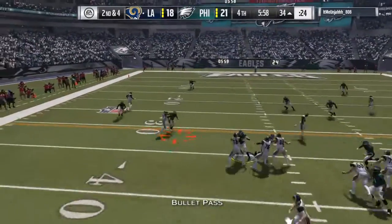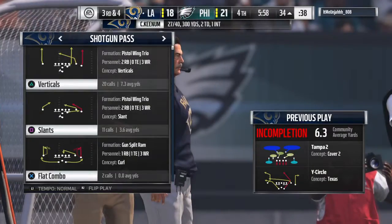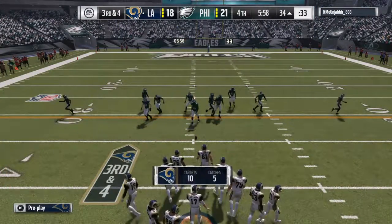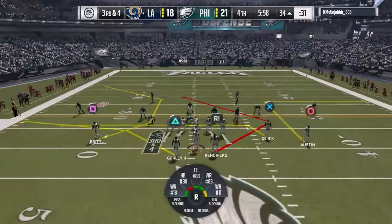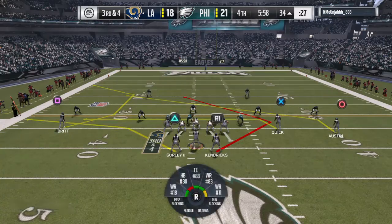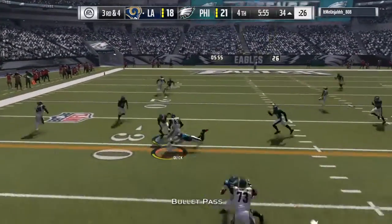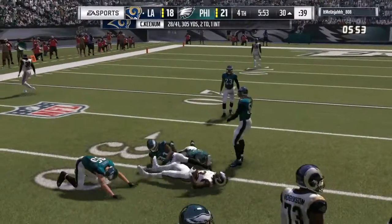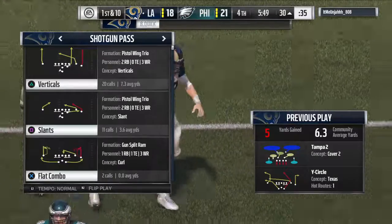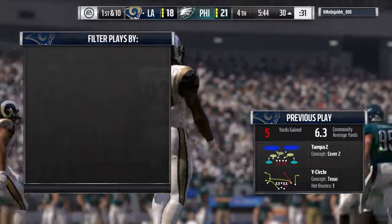On 2nd down, here's Keenum. And that one got tipped, kind of threw everything off. It brings up 3rd. This will be play number 9 of the drive here as they need 4 yards on 3rd down. Well, we're not playing 3 yards in a cloud of dust football anymore. I kind of get why those old school coaches sometimes didn't want to throw the football. Because if it's popped up in the air, it almost turns into slow motion, and both sides trying to get to the football, and you're holding your breath wondering whether it's going to go good or bad for your team.